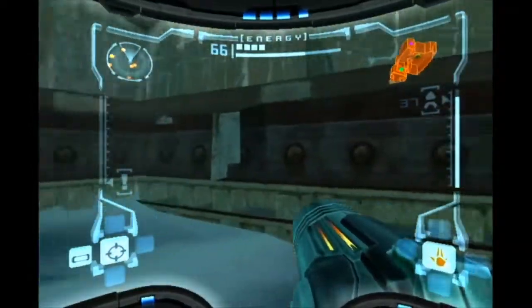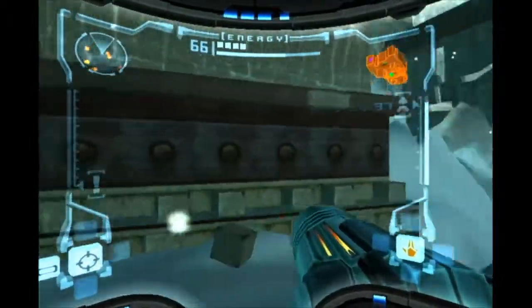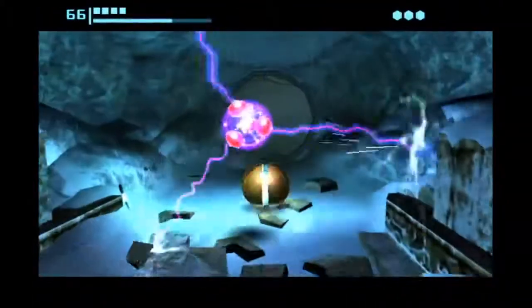Okay, I see what I'm getting confused with. Because if you look at the map, there's a purple door that we're going to open. To reach that purple door, we need a stalactite. I'm just getting ahead of myself. I just need to scan it for now. And I've done that. We've scanned correctly, kids.